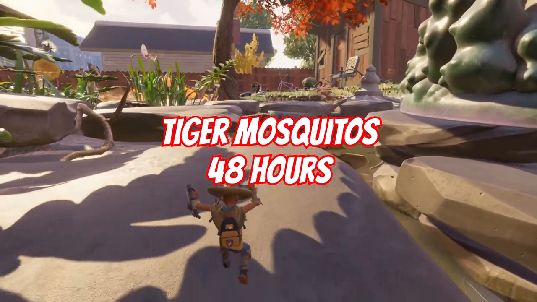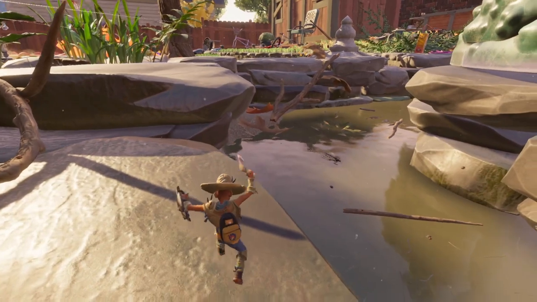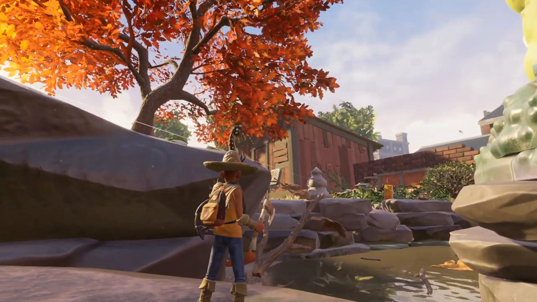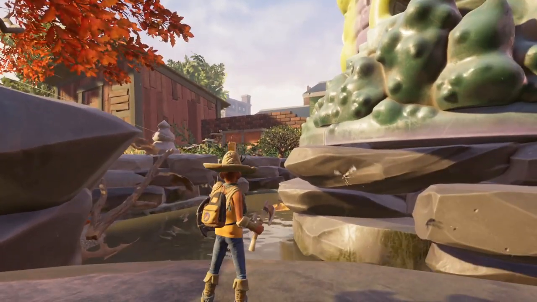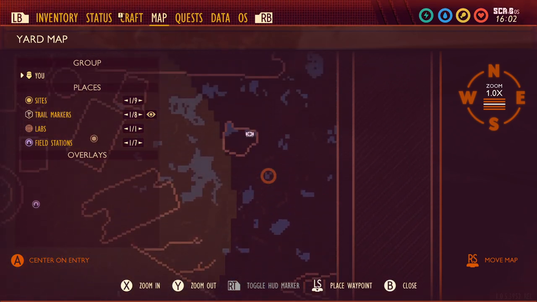Now, for some reason, if you really want to know how often tiger mosquitoes spawn, maybe you're going to go on a mad killing spree to give yourself a little bit of peace for just a couple of days. It's actually 2 days, 48 hours in game time everywhere. So that includes obviously around the upper pond and around the stump area.